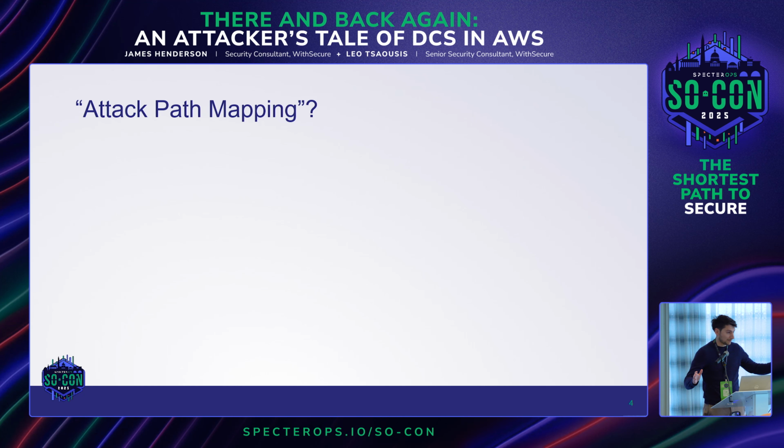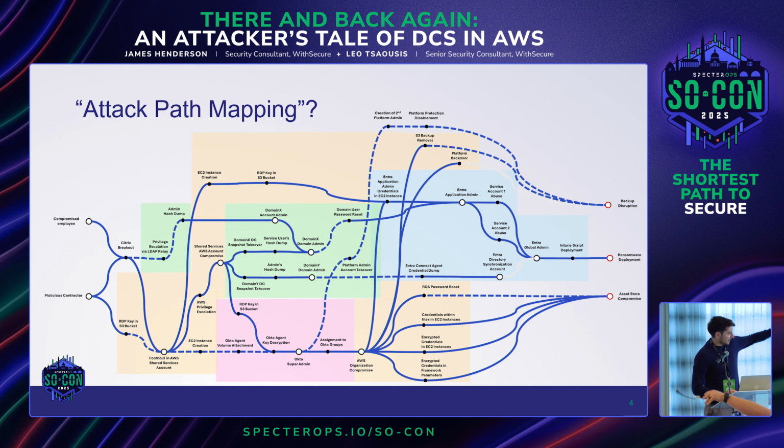So, attack path mapping. Similar to the stuff we've been talking about these days, but kind of different. What is this thing? Looks a bit like this. Yeah, I'll let you have a gander at it. It's kind of an offensive security exercise that we do. We set out our exercise objectives on the right-hand side, and we also decide our starting points on the left-hand side. And then we try to find all the possible ways that an attacker can take to get from point A to point B.